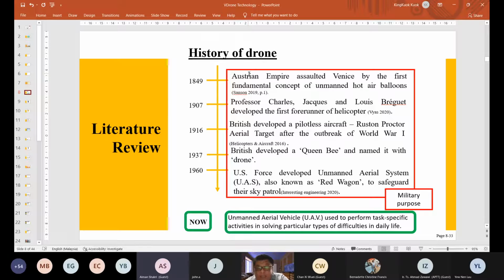So before 1960 and before this, we can see that most of the usage of drones was in the military. Okay, and there are a lot of stories of superpowers trying to use drones, these unmanned aerial systems, to attack a specific area. Currently, instead of using them in military services, we try to adopt drones in our daily life, particularly in the engineering field, in project management, project monitoring and inspection, and they can also be used in agriculture and survey as well.